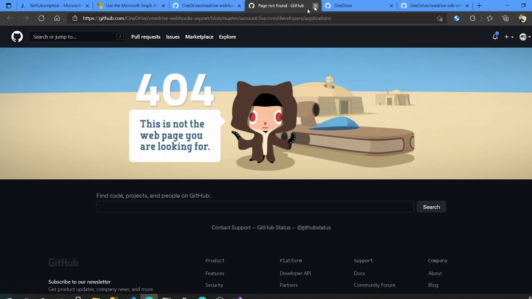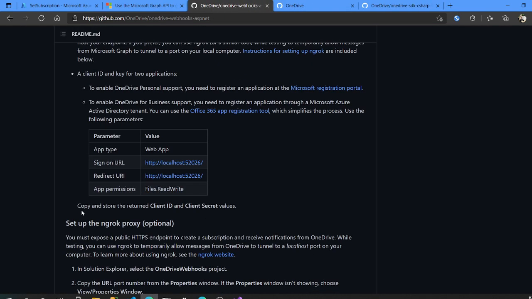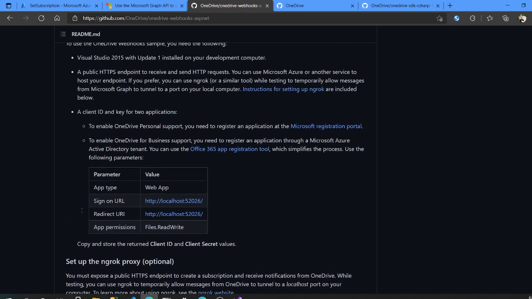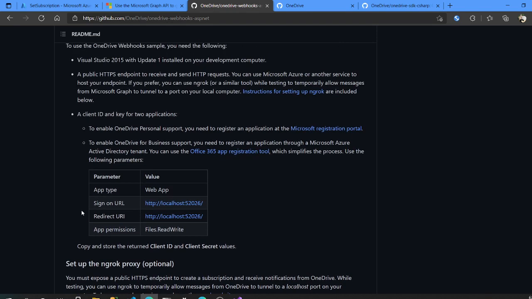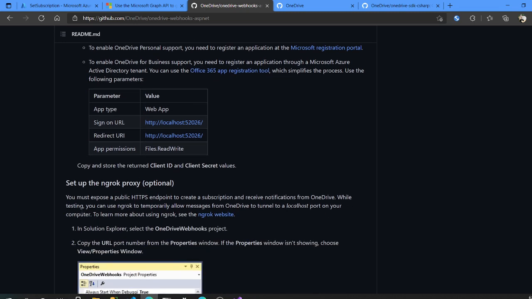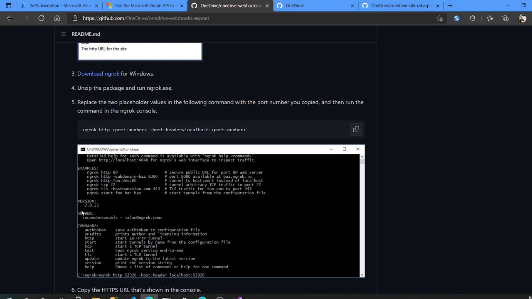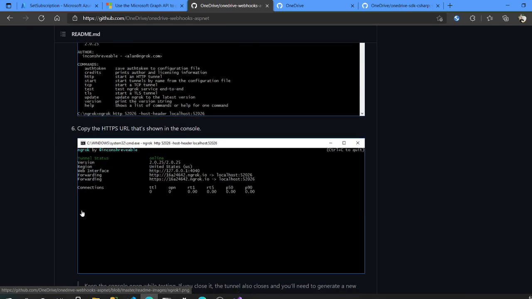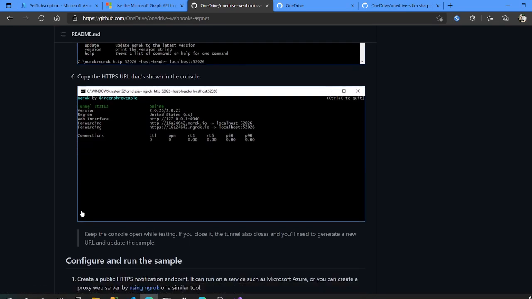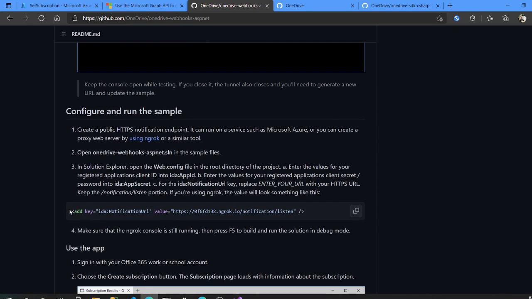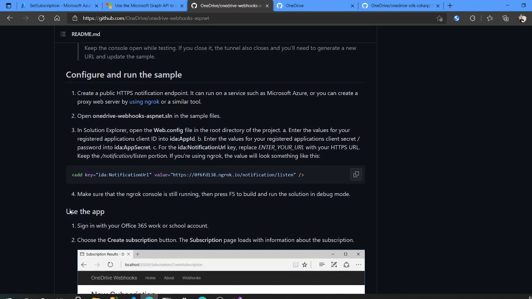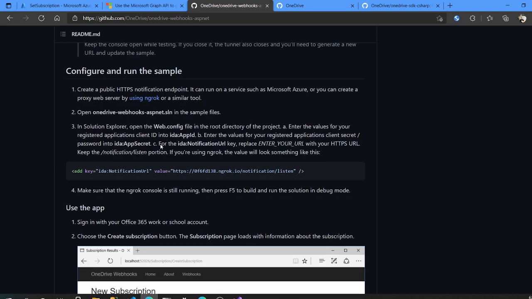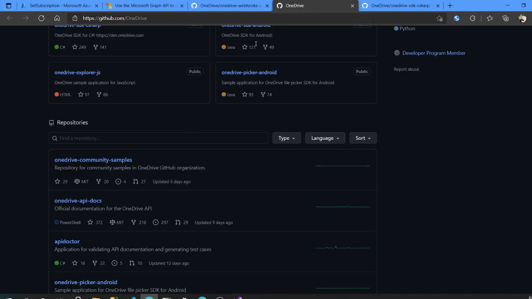Oh, page not found. Okay. So maybe what we need to do is, this is going to be interesting, because we need to somehow ask OneDrive to set up that notification.